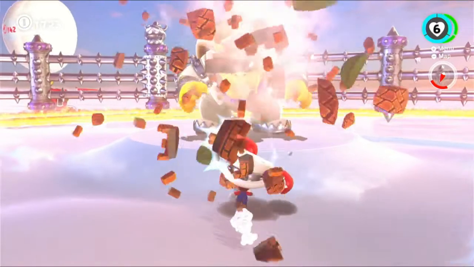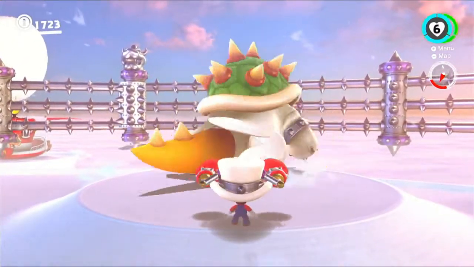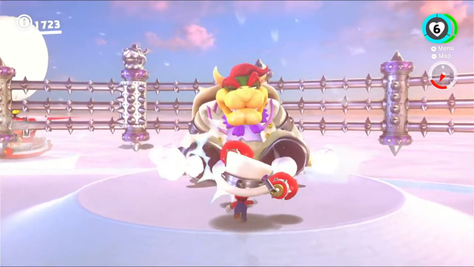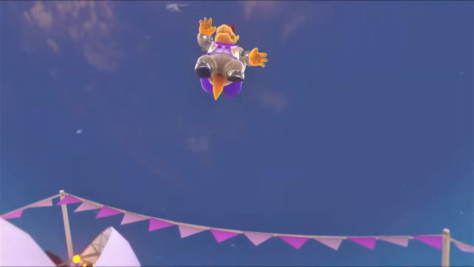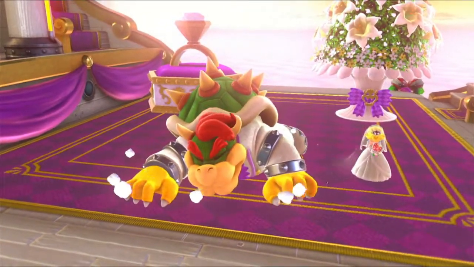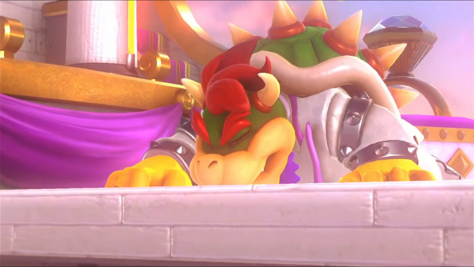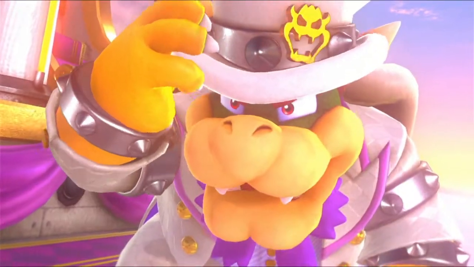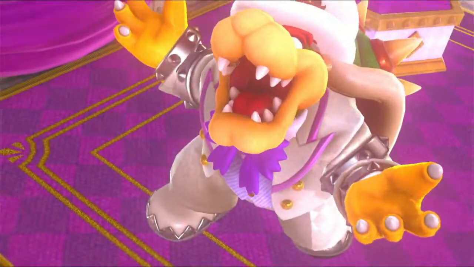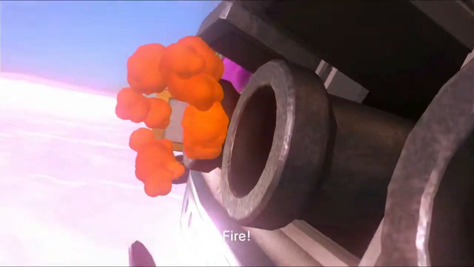Okay, let's go. And Bowser blocks his time, so we need to jump over his tail. And now take him out. Fire!